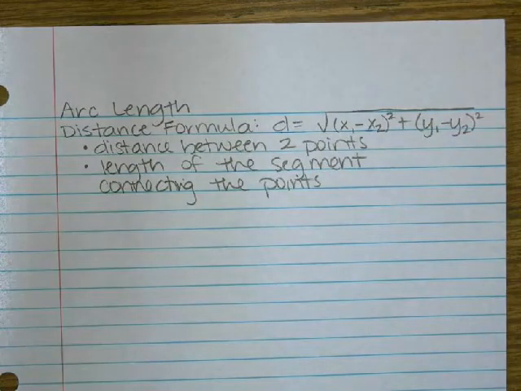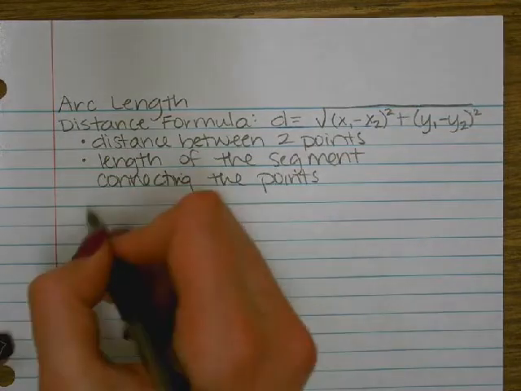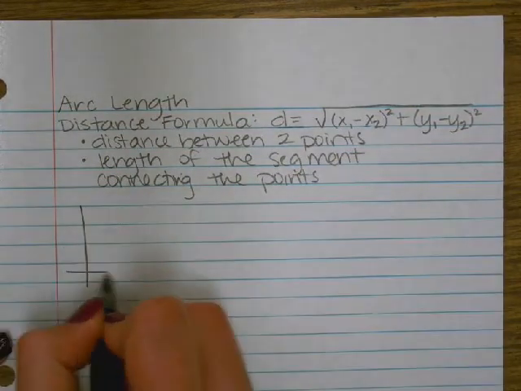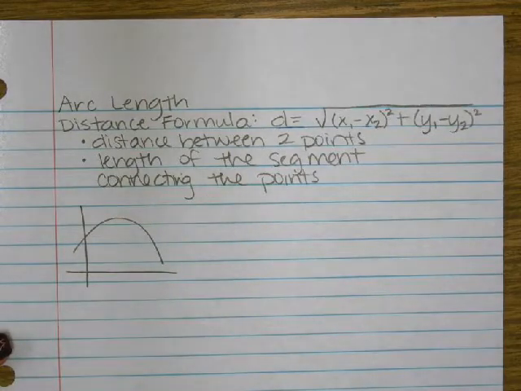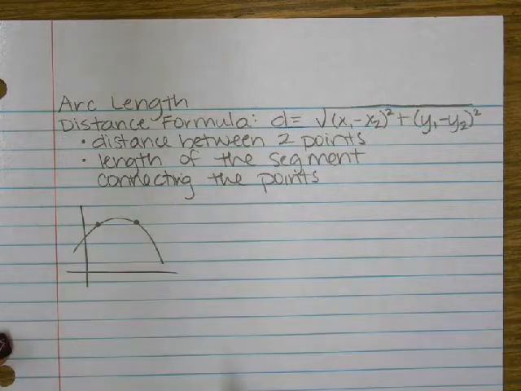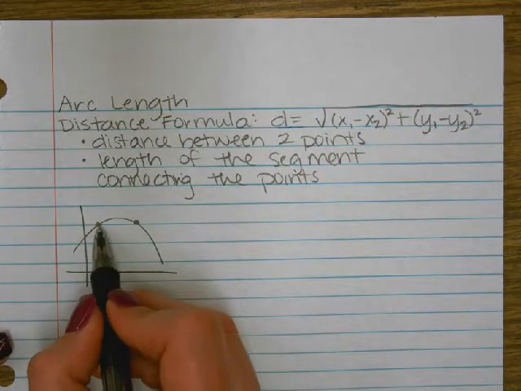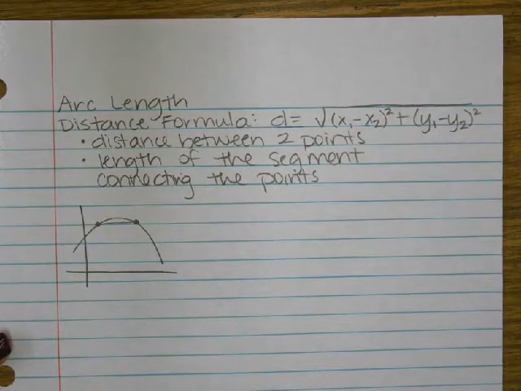So we're not going to use this exact formula, but we're going to use this idea to find the distance of a curved line. If you think about a curved line, let's say we have sort of a parabolic shape here, just a curve going on there. If I wanted to find the distance of this part of the curve right here, I could calculate the straight line between those 2 points, and that would be fairly close to the distance of that curved line, but it wouldn't be super accurate.